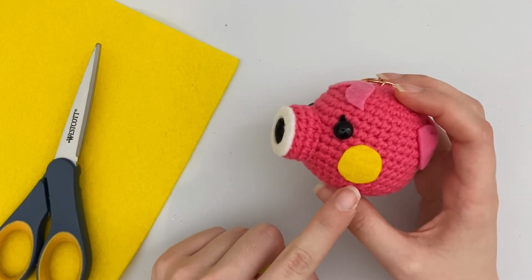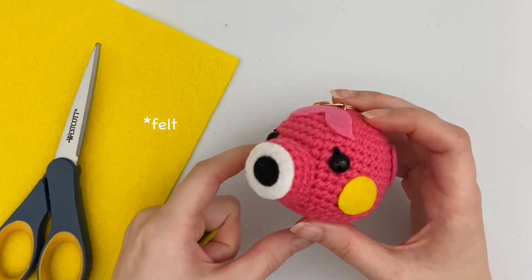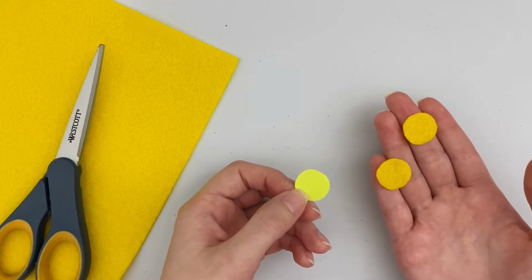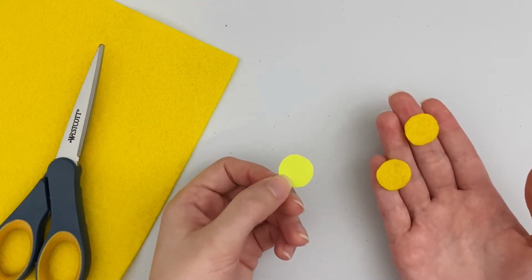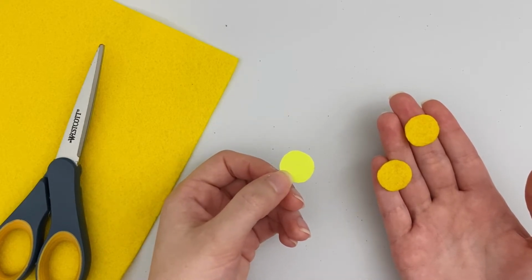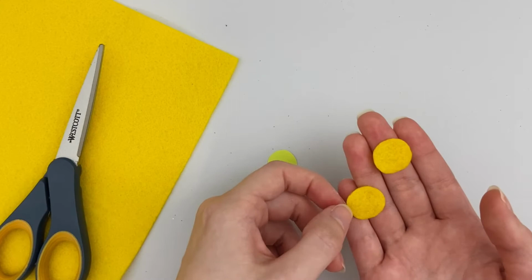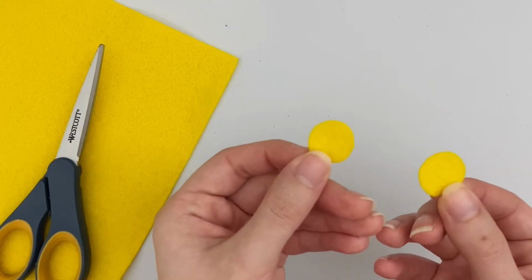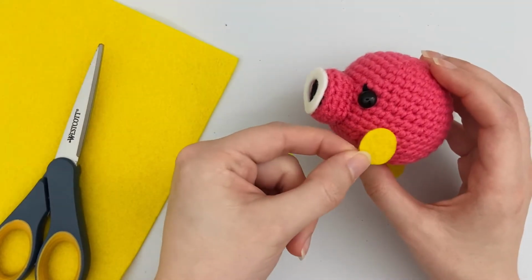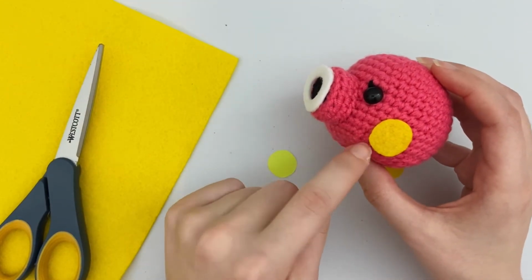Now we're going to cut out Marina's cheeks out of yellow felt. For Marina's cheeks, I cut out 2 small circles from my yellow felt. I used a US nickel to gauge the size of my cheeks and then created a stencil out of that. So once you've cut out her cheeks, you should have 2 small yellow circles. And if we place this cheek on her head, we can see that it takes up about 4 rows.